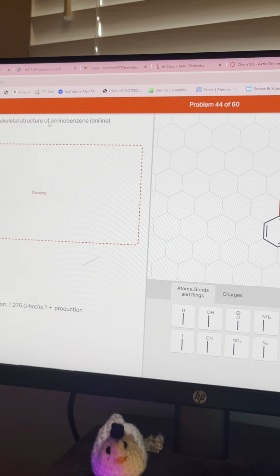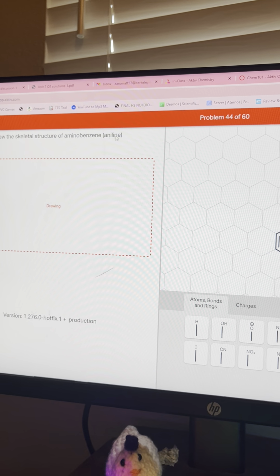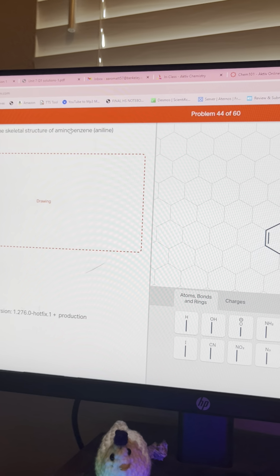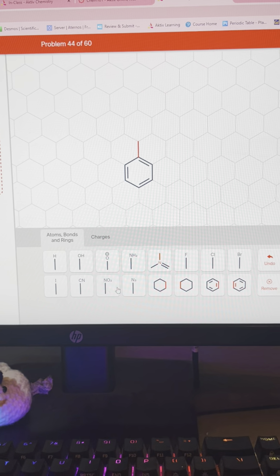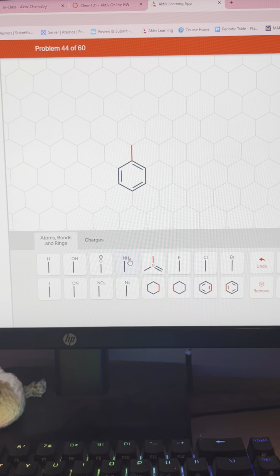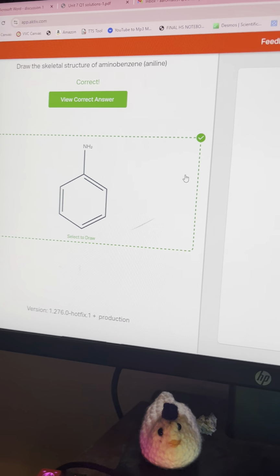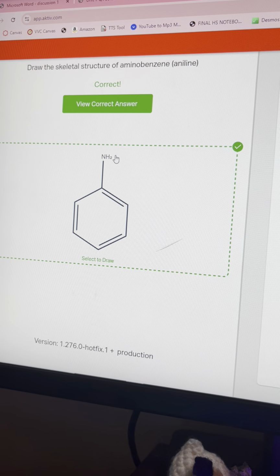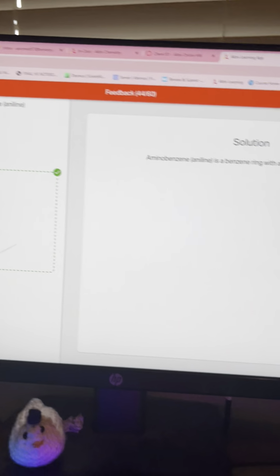This is telling us that we are connecting with an amino acid. I forgot what it is. It's one of these two. That's one I tried. Oh no, it's this one. It's like that. So it's connecting with an amine, which is NH2, and then you just have the benzene on the bottom right there.